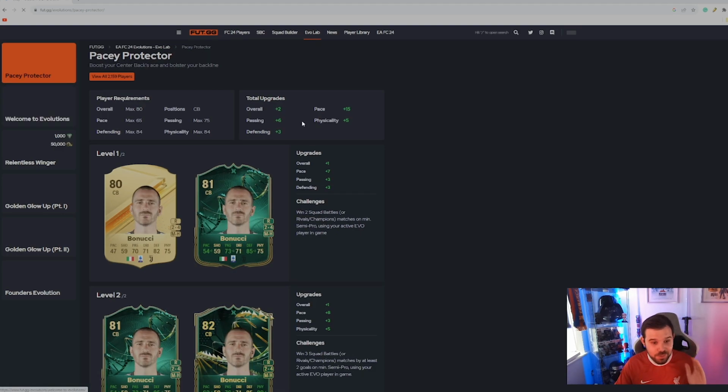Now the better one, Pacey Protector. So there are certain requirements for each of these. Pacey Protector is about a centre back position. You can only have a maximum overall of 80, 65 pace max, defending of 84 max, passing of 75 max, and physicality of 84 max. And what you're going to get is a +2 upgrade overall, +6 passing, +3 defending, +15 pace, which is obviously really good, and physicality of +5.